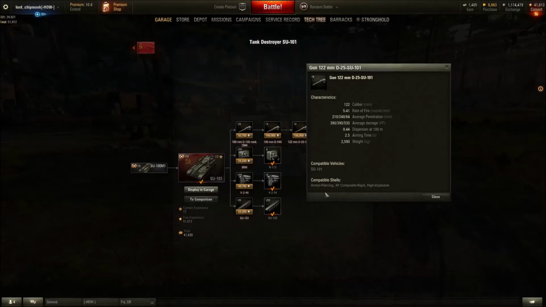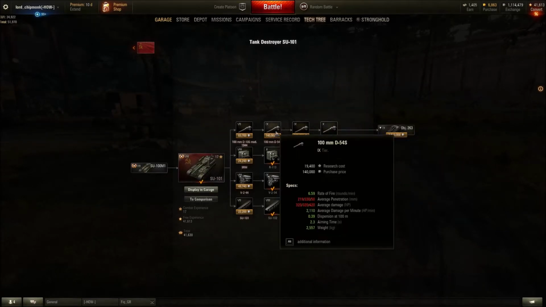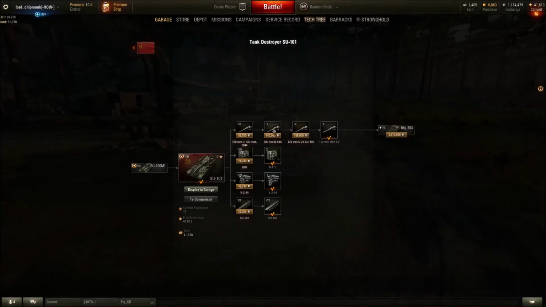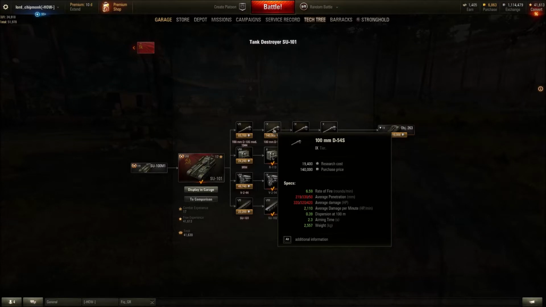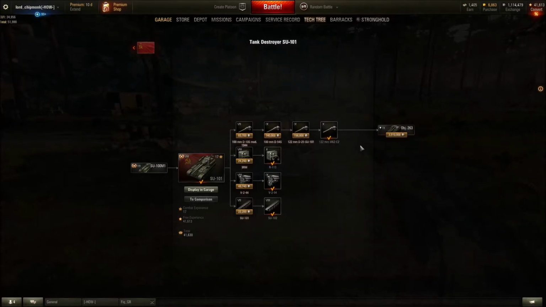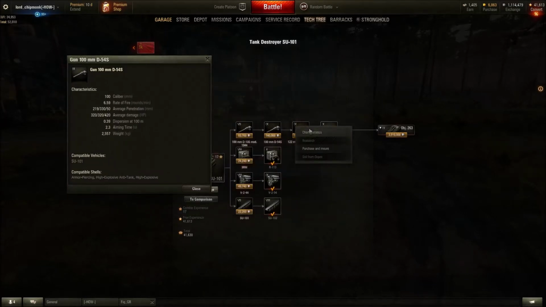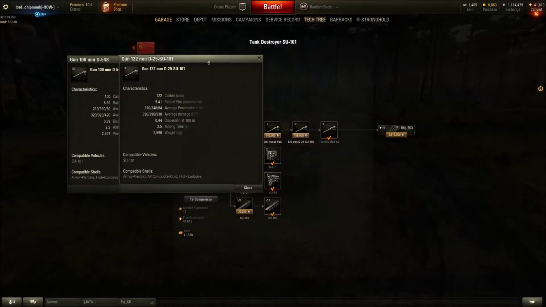and swearing, and this is where, if you've got some free XP lying around, this is where you're going to want to burn it. I would recommend, as a bare minimum, you want this 100mm gun, the D54S. It's 19.5 or 19,400, I guess, experience, so 19,500 experience. If you want to drop some free XP, that's not a terrible idea. You are going to need to go through all these guns anyway.